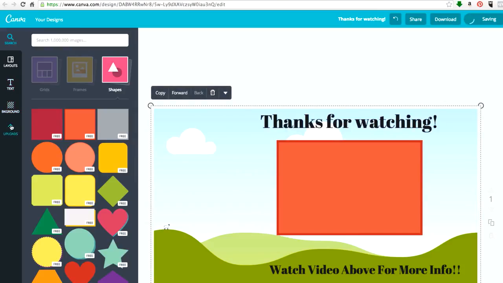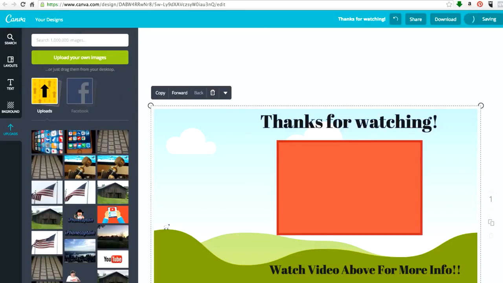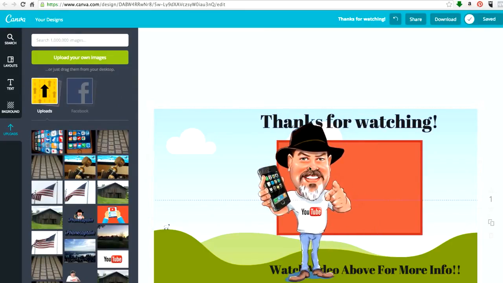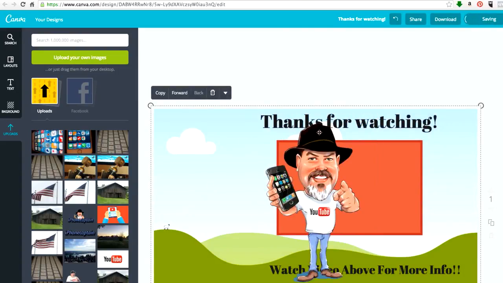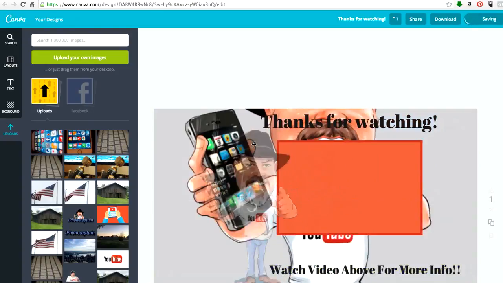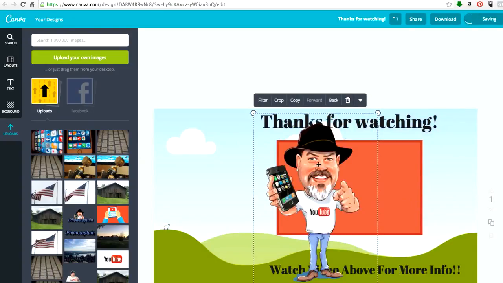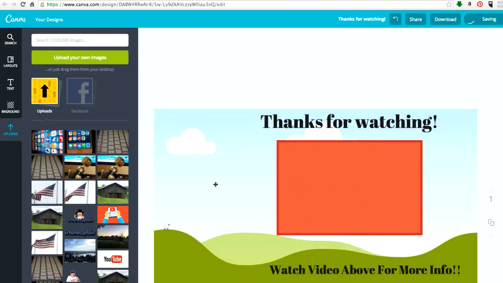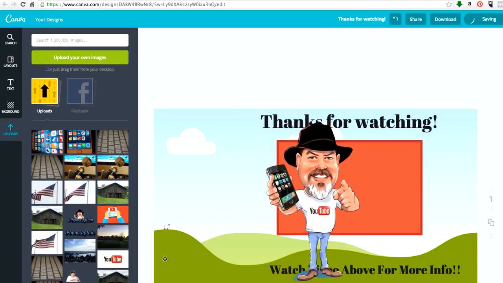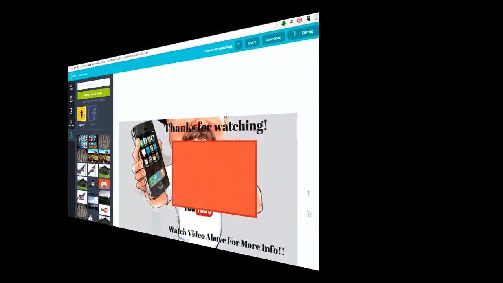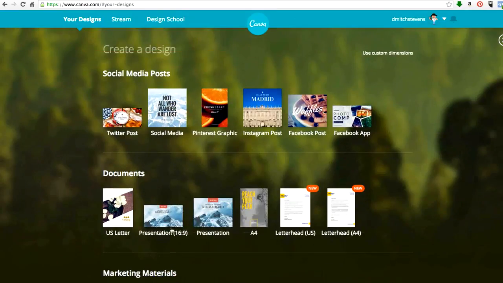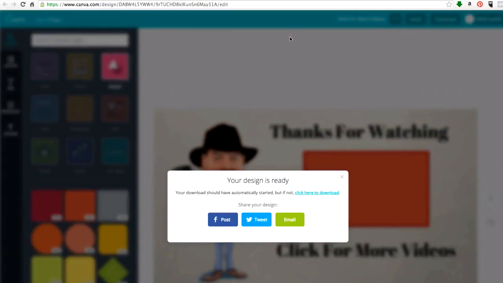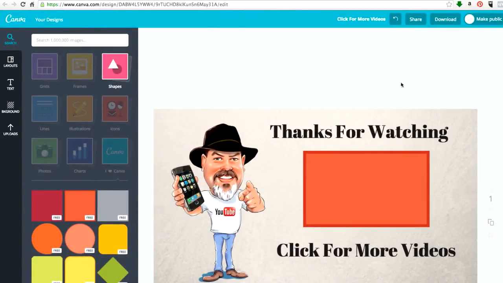And now I'm going to add my logo to the mix. And I'm just going to do that like so. And I have no idea why it keeps giving me this runaround like this. I've had this problem earlier today. Let me see if I can find the one I was working on earlier. So let me show you the one I was using earlier, which is right here. It's already loaded in.